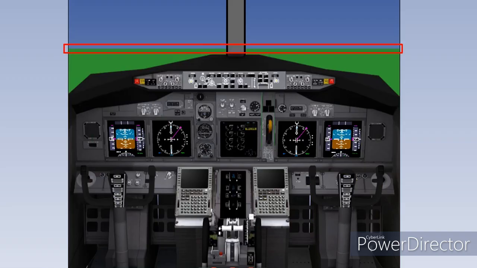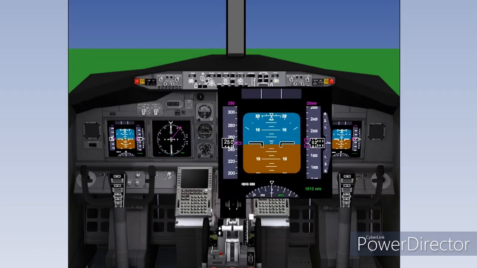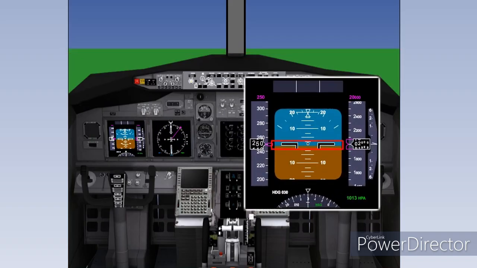To better understand how the autopilot controls the aeroplane, it is useful to analyse how the human pilot maintains, for example, wings level. To confirm if the aeroplane is level, you need an external reference, and this can be either looking outside at the horizon or inside at the artificial horizon or attitude indicator. As we can see, the wings are level and no input is required.